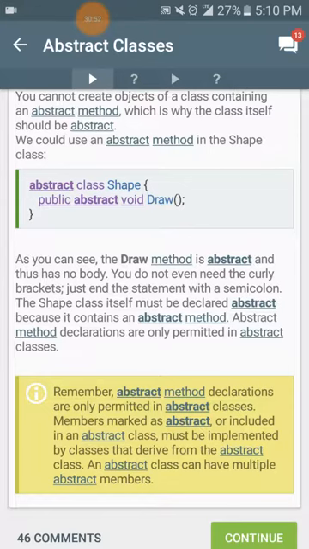Remember, abstract method declarations are only permitted in abstract classes. Members marked as abstract or included in an abstract class must be implemented by classes that derive from the abstract class. An abstract class can have multiple abstract members.